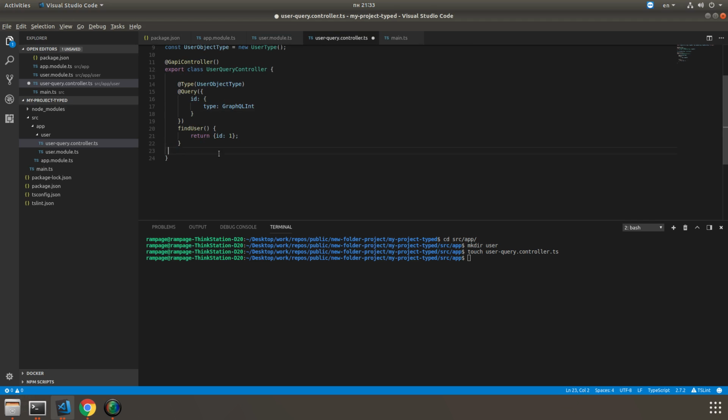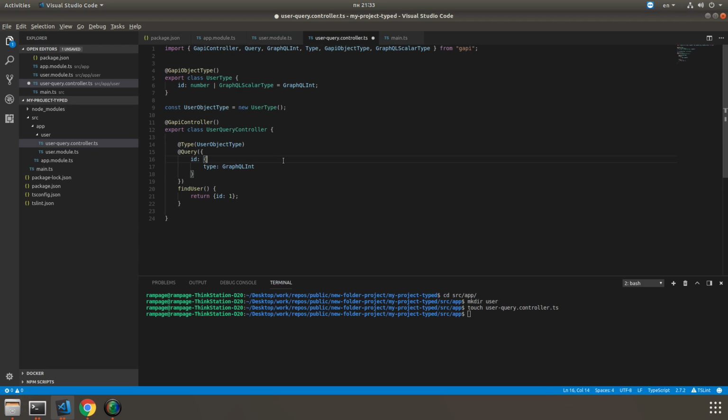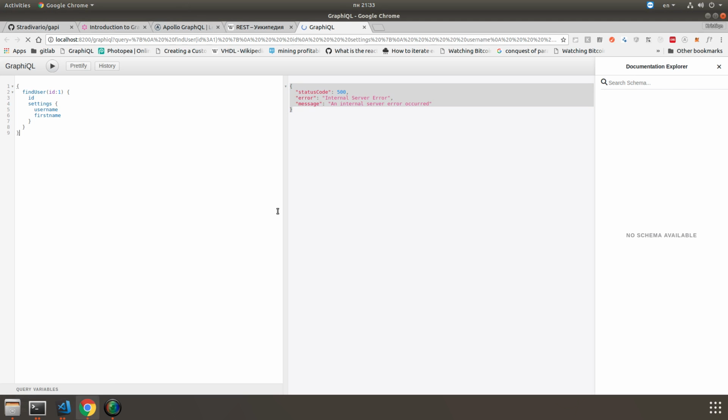So for example, we define our first schema, which will be user type ID with GraphQL integer, and we will return the value of ID 1. For example, I will return again my value based on my resolver payload, just like that. ID. I will take the ID and we will return the same ID that I sent to the server. So here I will save and we'll check my server.